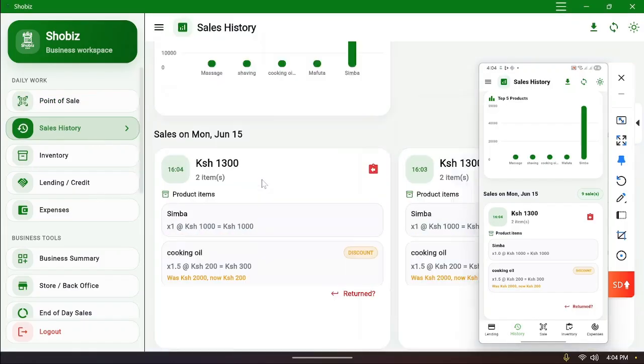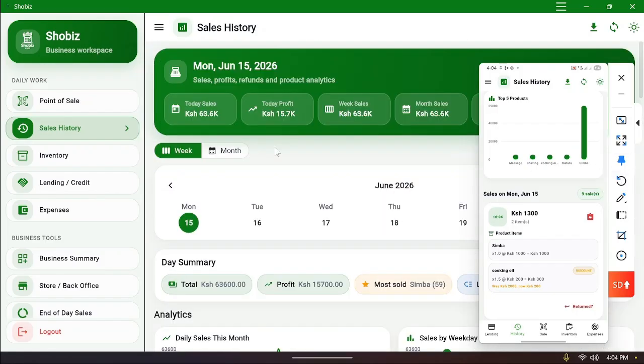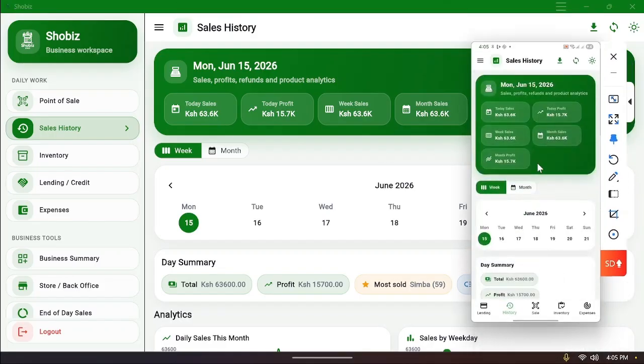If we come to the history here, and then on the desktop here we have today's sales, we have 63.6K. So if I was to scroll up, you can also see the same thing, 63.15, that is the total profit. The weekly sales is that, and so on and so forth. So everything is in sync.